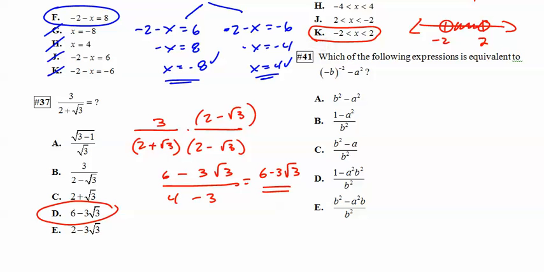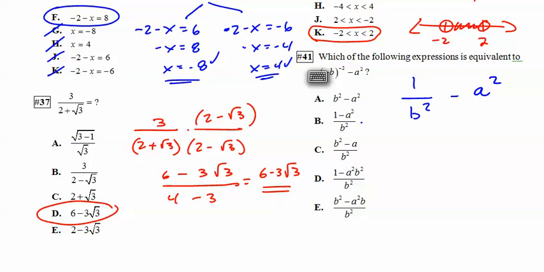Which of the following expressions is equivalent to negative b to the negative 2 minus a squared? Well, negative 2, I always pull it out. And negative b times negative b is the same as b squared. So it's going to either be b squared, or there could be the parentheses with the negative there. And it looks like they yanked out the parentheses because negative b, the negative is just going to square away. Minus a squared.